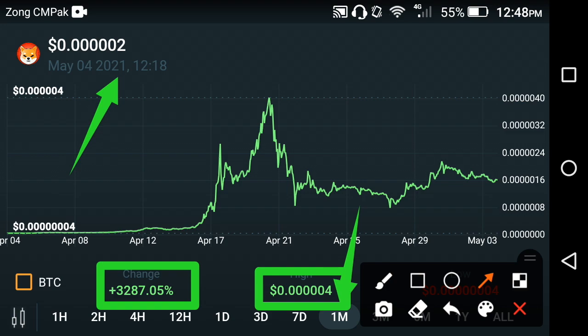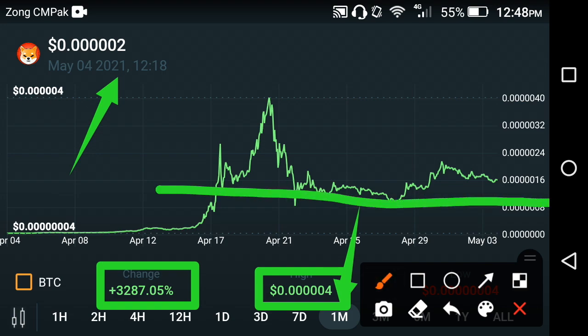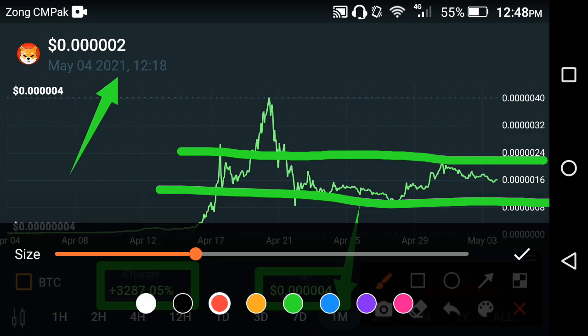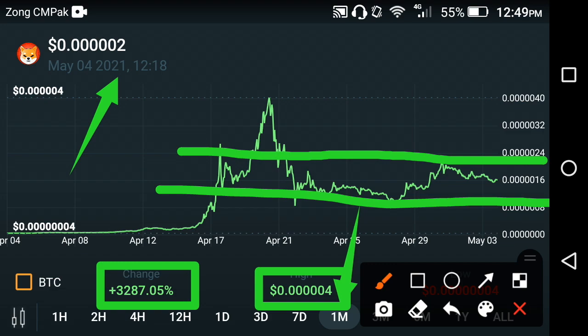If we look at what the next price of the Shiba coin will be on the basis of technical analysis, let's do a technical analysis of the last 1 month, friends. Let's suppose that is our support line and that is our resistance line. As you can see at this point, a lot of resistance occurred in the Shiba coin. So if it continues to travel between these two lines, the support line and the resistance line, maybe there is a lot of chance of a fast drop. As you can see, it took a jump, fell fast, took a jump, fell fast, friends.